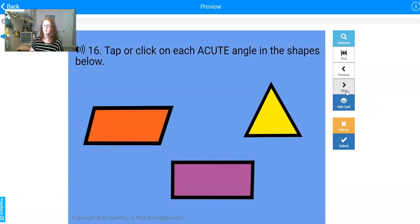And then this is another type of input where students simply click on different fields that are highlighted when they hover over the positions on the card. In this card, they're asked to tap or click on each acute angle in the shapes below. As you can see, each angle has an option to click on it, but of course we want students to only click or tap on the acute angles, and when they do, it gives them that little blue circle that tells them that they've successfully selected that angle. So I'll just click those, and then I want to leave all of the other ones blank.